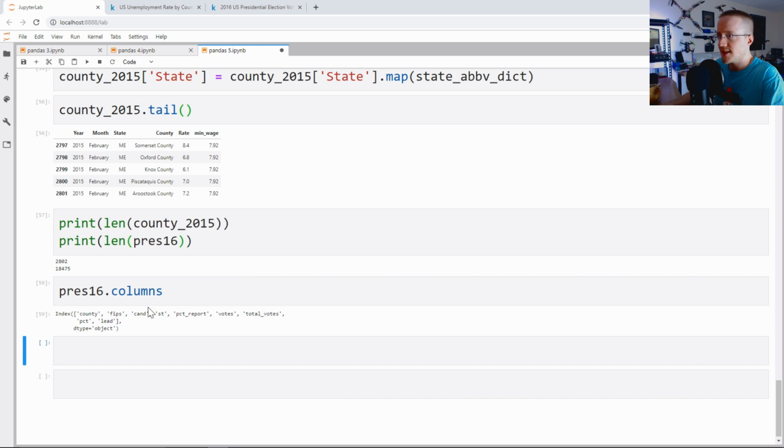But the first thing to note is how do we want to merge these together? Well, we would merge them based on the year and the state. Or I'm sorry, not the year and the state. The year is the same because everything is only 1 year. So both of these are 1 point in time. So we want to merge them together on state and county. Those are the two different things.